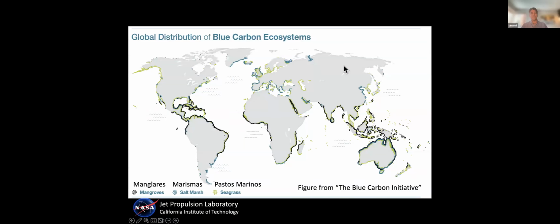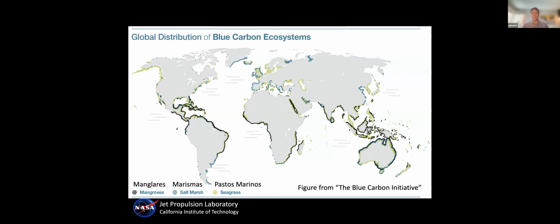Okay, so mangroves and salt marshes are part of what we call the blue carbon ecosystem. The other one would be seagrasses. And here's the geographical distribution of those blue carbon ecosystems. Mangroves are found approximately between 30 degrees south through 30 degrees north, so along the tropics.